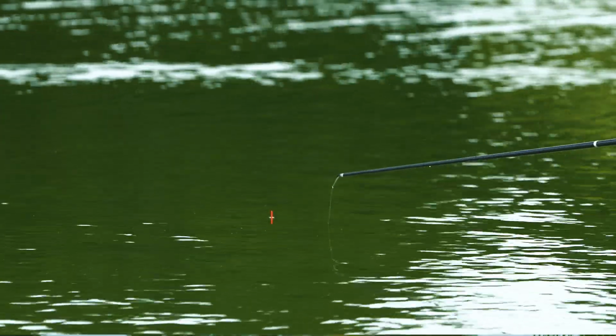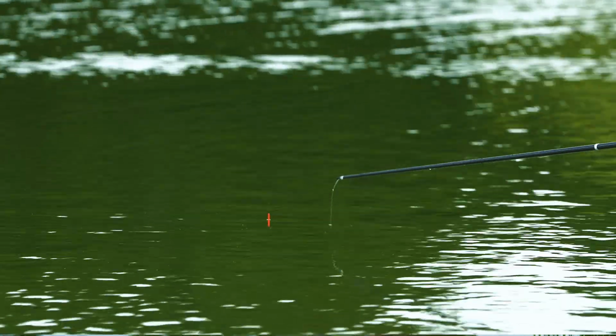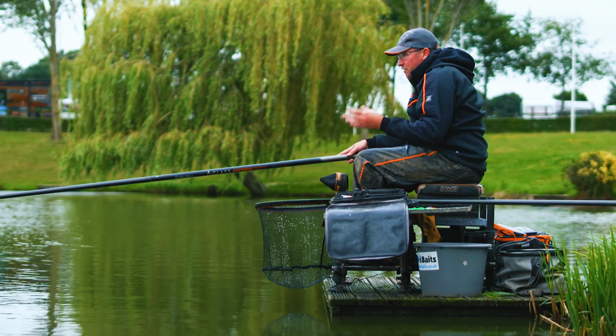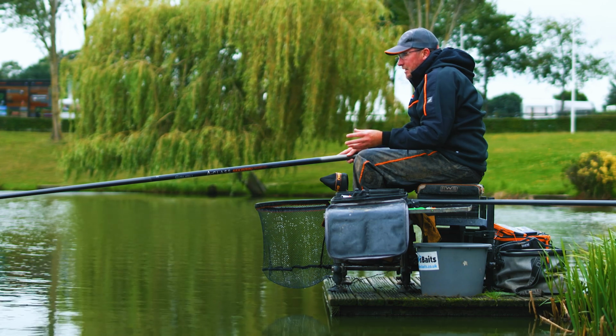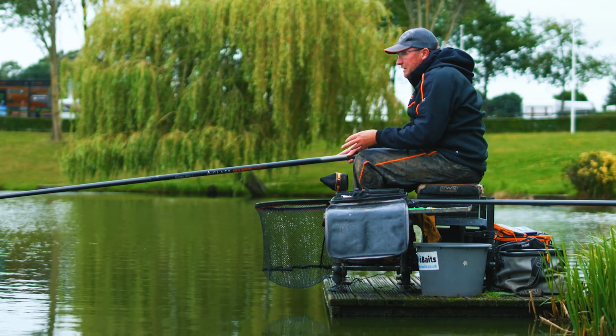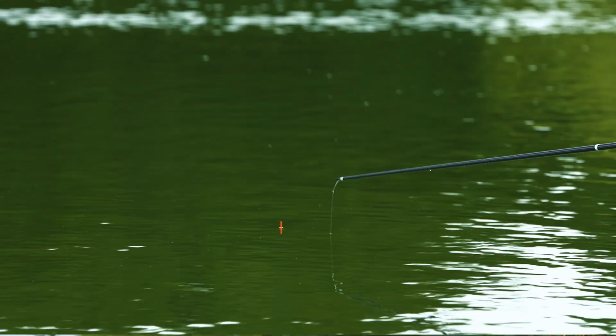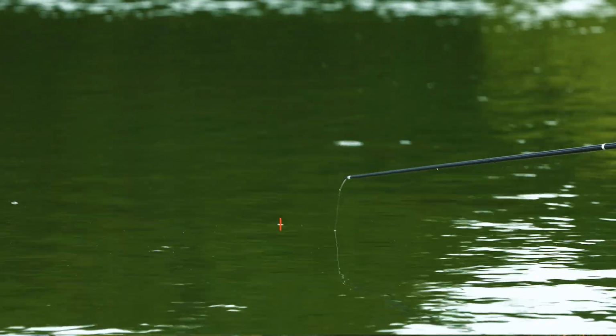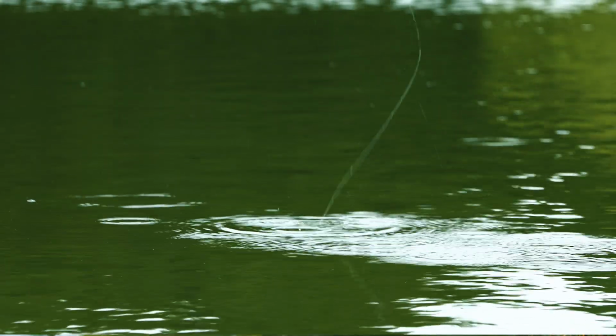The biggest thing is regulating your bait. Don't start getting giddy and throwing too much in, and make sure that you're throwing enough in. Sometimes one of the biggest mistakes I see is people don't throw enough bait in. They're only throwing 4 or 5 pellets. That's not going to hold a shoal of hungry carp. They're going to come in, mop your bait up and be gone. Especially in match situations where there's other anglers competing for the bait.